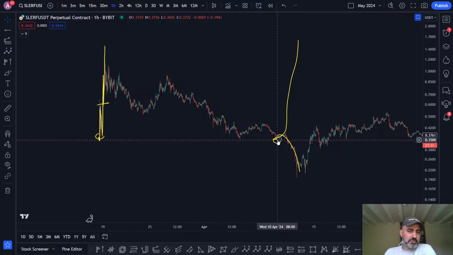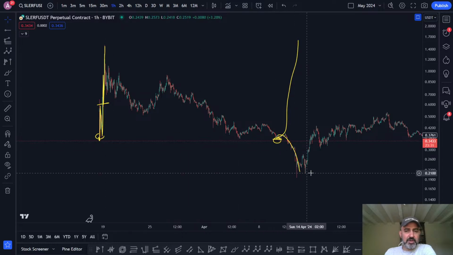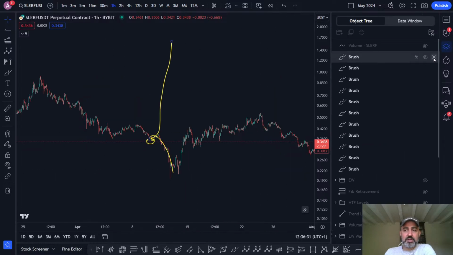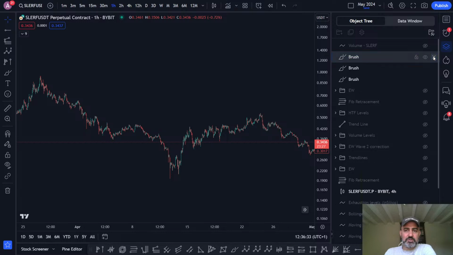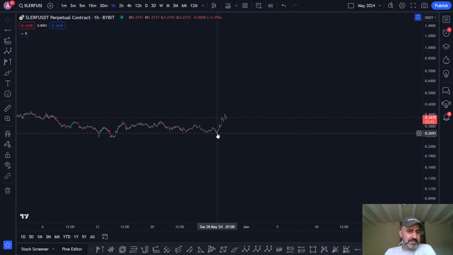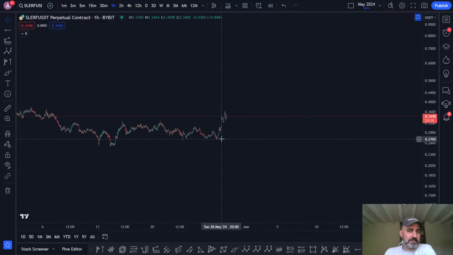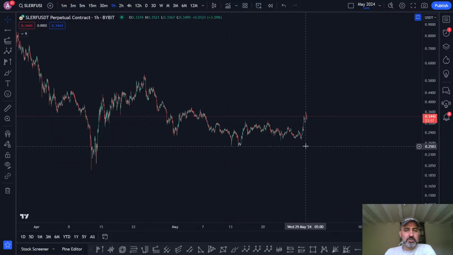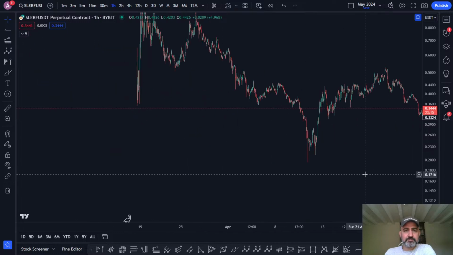But actually that was quite bearish to do that, and the price dumped after that happened. So you just have to be careful. If we do actually take out the low of this first wave 1 Elliott wave, that's going to be quite bearish. Yeah, you don't want that to happen.